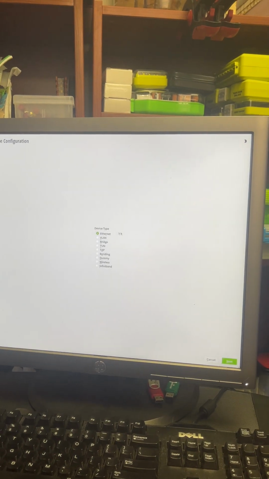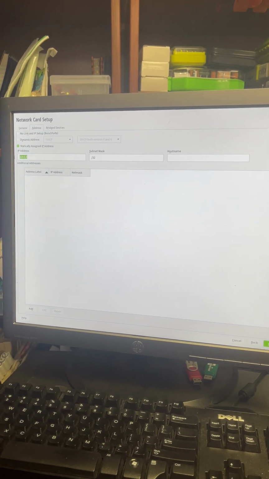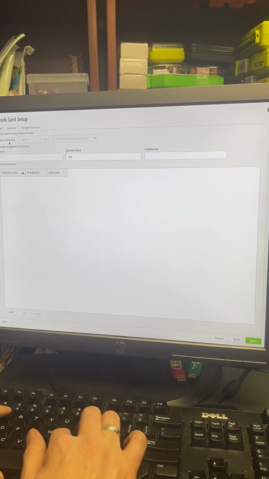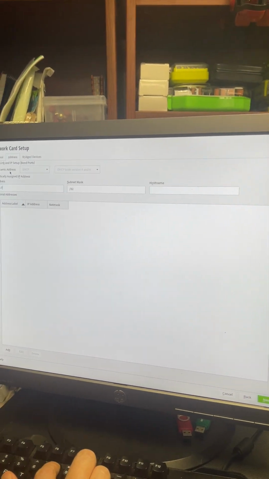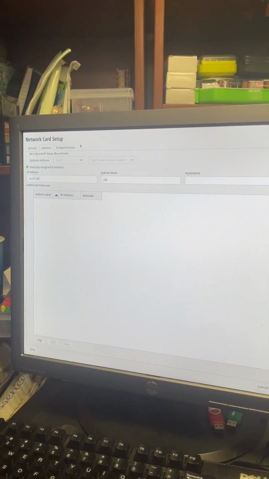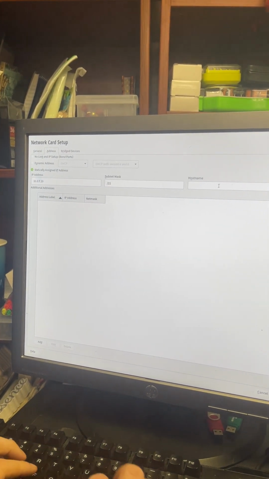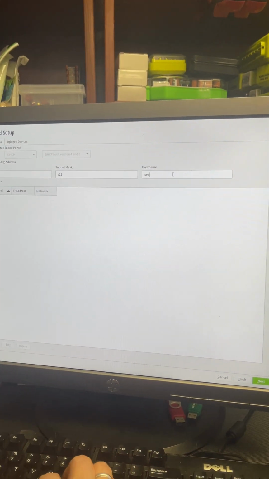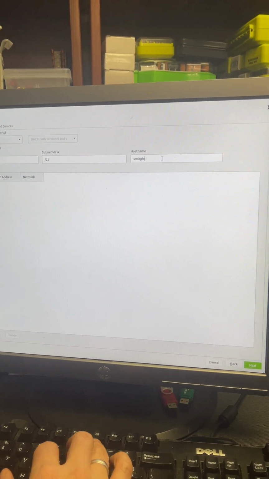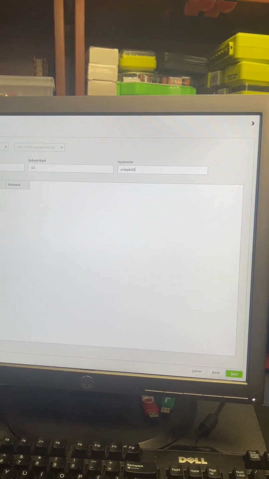We need to add an interface, and that interface is going to be the bridge for this. And now we have to configure this bridge. This is now the configuration for the bridge, right? Yes. So the IP address of this computer will be given from those IP addresses that the Dream Machine is not using for DHCP. And the subnet 21 is just to adjust it to the subnet of the Dream Machine, correct? Yes. Okay.